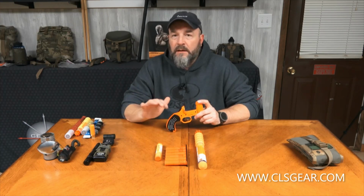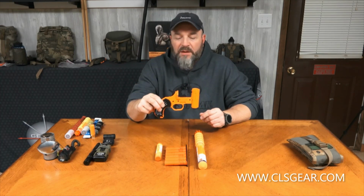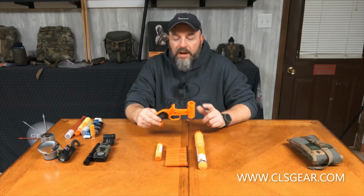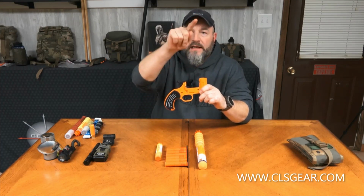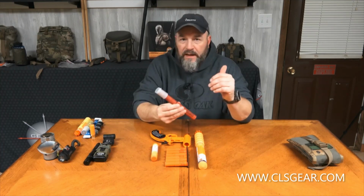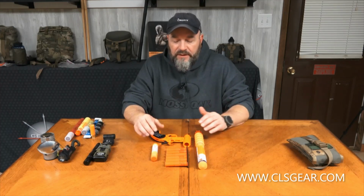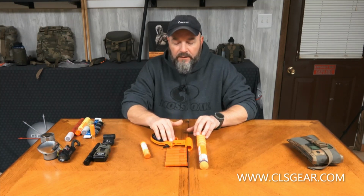It's a little moist, or misty, since the snowing has stopped, and it's not windy, so it's pretty good. I bet this is probably going to get me about 500 AGL, just judging off that these are 12 gauge rounds. But if it's super windy, what's the point? I launch it, it barely gets any elevation, and then it goes screaming into the forest or the water or a snowbank. At that point, a good ground flare might be a better option. So you have to take all that into consideration, but we will definitely expend a couple of the Orion signal gun flares.